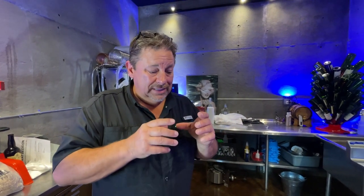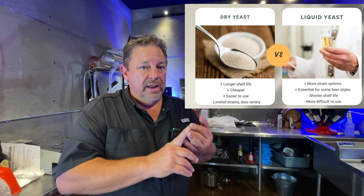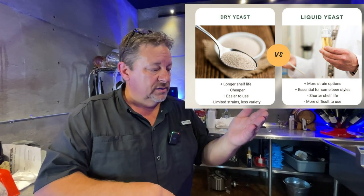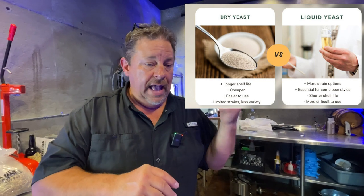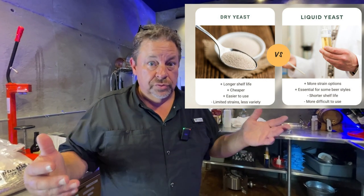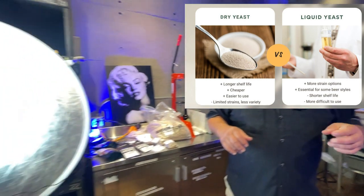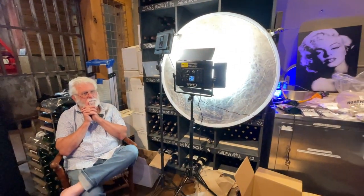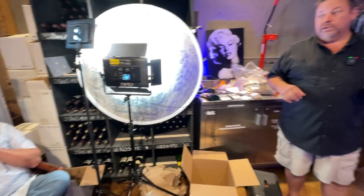The problem with the liquid is it's expensive, which I don't care if it's expensive. What I care about is it's real finicky. So if it says you need to keep this refrigerated till October and you had it out of refrigeration for 2 days in June, it might not be any good anymore. If you go a day over the expiration date, it usually isn't good either. Exactly. You're 100% right. I want to say that from experience. Yes, we've both experienced that.